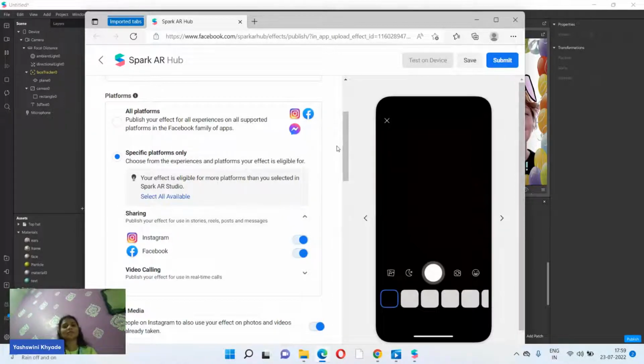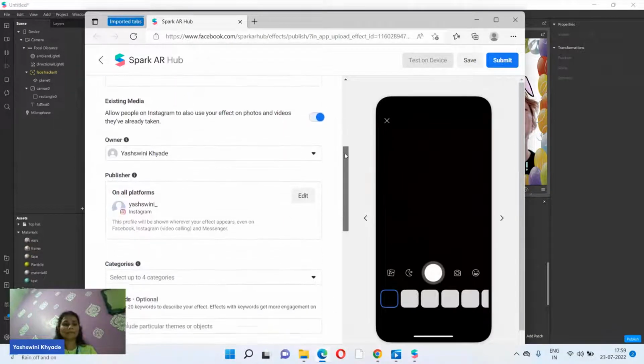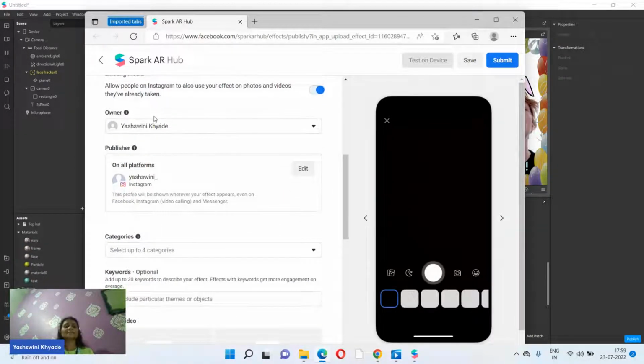But I want this filter to be visible over all the platforms, so just click on all platforms, and the owner is my name, because I have the account and I'm going to publish, so your name will be there.